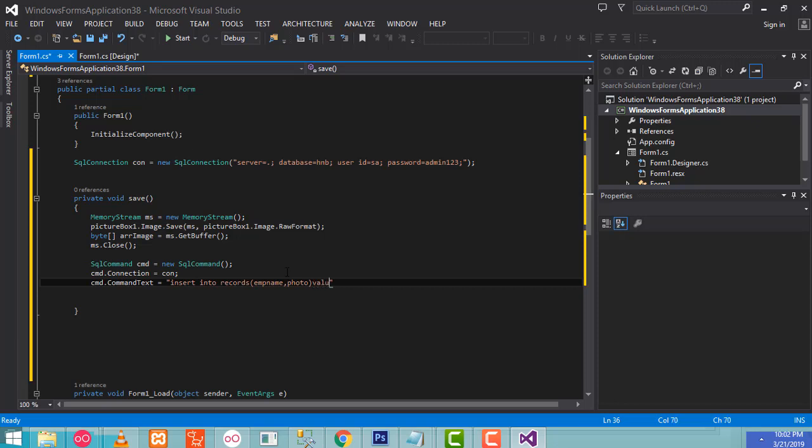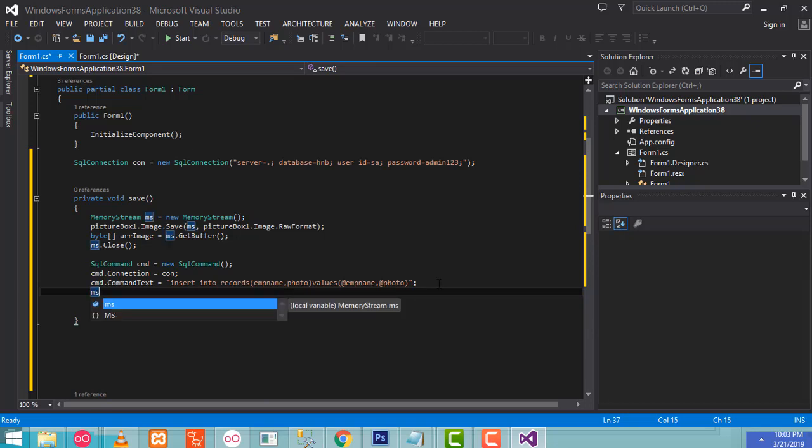After that, values. Here we have to create the parameter as well. The same two names I am going to create the parameter. So select them and Ctrl C to copy and paste inside this bracket, and you have to make it a parameter, like this. Now here at the end you have to end the statement, put the semicolon.